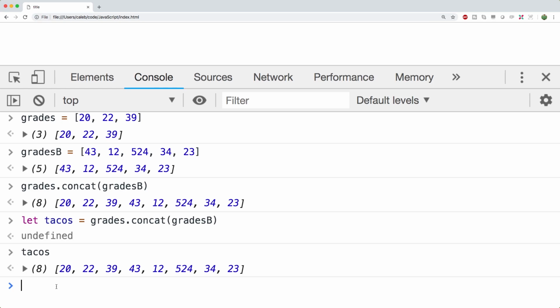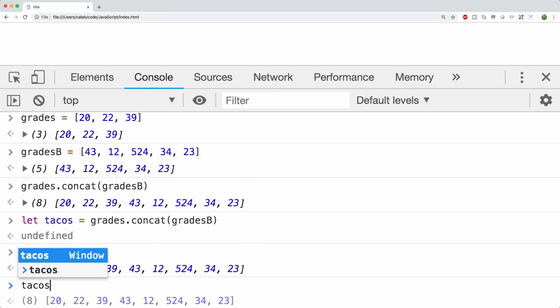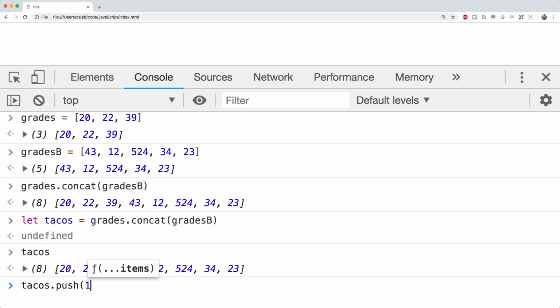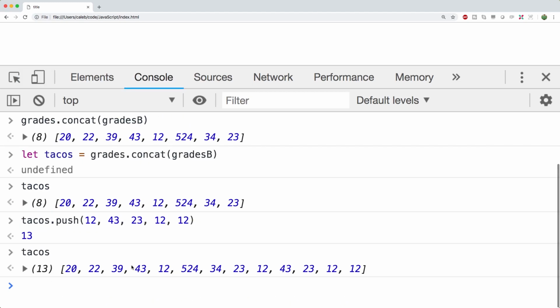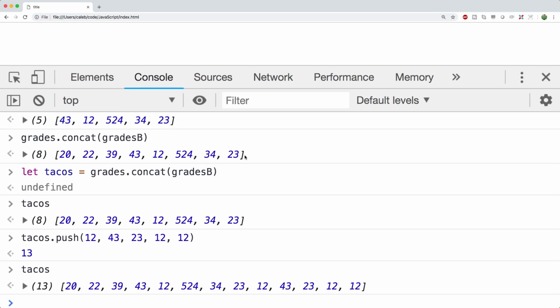All right, what else? Well, the thing here is that this is very similar to the push method. So for example, I could take tacos and I could say tacos.push and I could pass some elements in here separated by commas, like so. And what that's going to do is it's going to change the tacos array and you get that fuller, extended array where we put all these extra elements in here. So what is the difference between push and concat? Well, the thing is that push will change the original array and return the length. Concat does not change the original array, and all it does is it returns the new array.